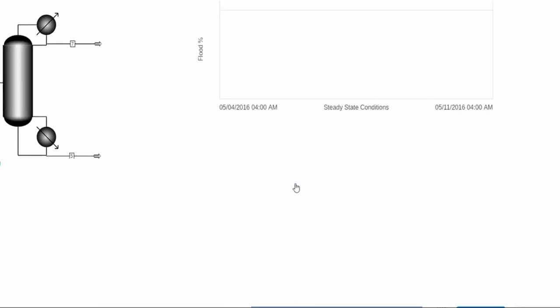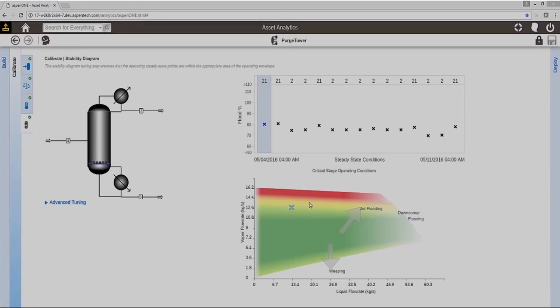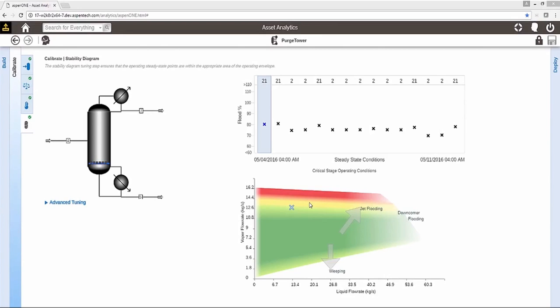When the calibration has completed, we can view its results.